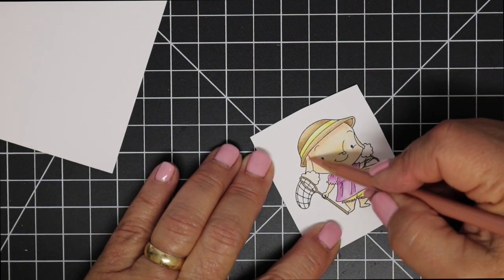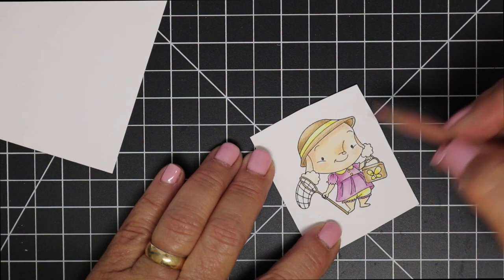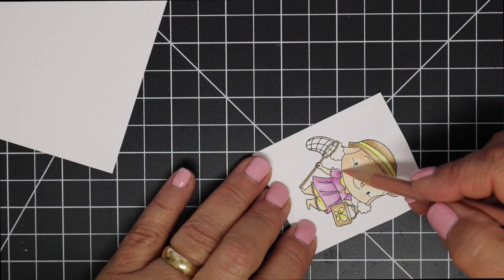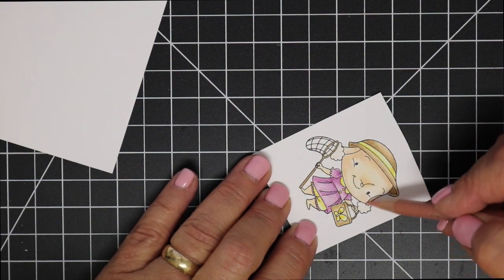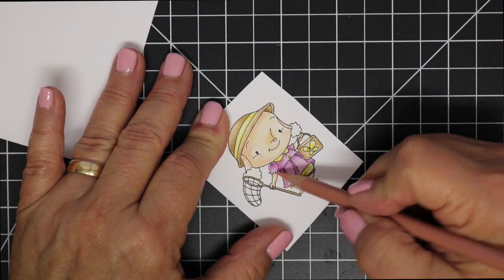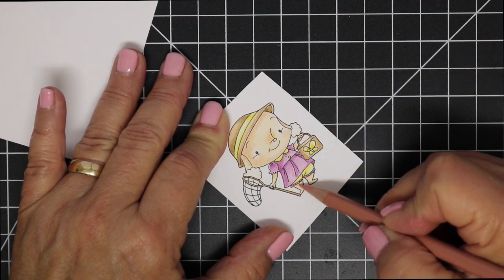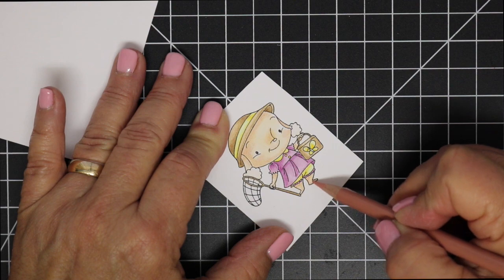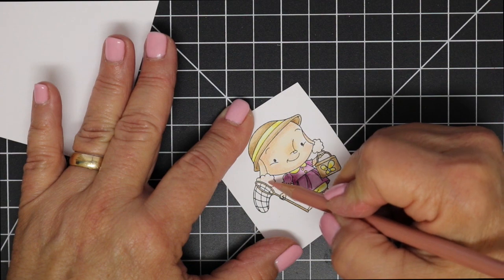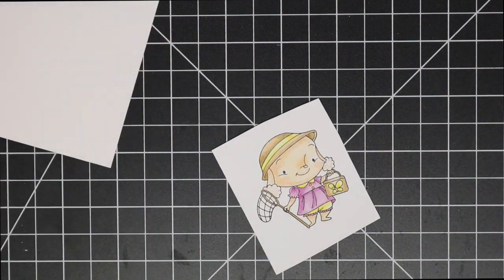And I'm going to finish up her face here and her skin. Of course, there would be a shadow around her nose and up under her hat. Again, I'm still leaving that white area around the eyes. And I'm going to bring that around her chin. And then I'm going to go in just under her sleeves, on the underside of her arms and her hands. And again, under her little pantaloons there. And down the inside of her legs. And I'm just using this to do little C strokes in the little furry areas of her ears.